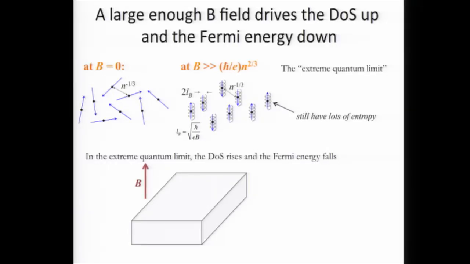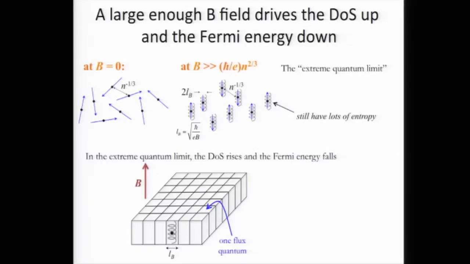So in particular, imagine that I have some material, I turn on the magnetic field, and once I reach this limit where all electrons are sitting in the lowest Landau level, I can count my density of states by counting the number of quanta of magnetic flux that pass through my system. Quantum mechanics tells us you should have one quantum state per momentum in the z direction, and per quantum of magnetic flux. So I can divide my system into tubes, each one containing one flux quantum. And now each tube gives me some density of states. It turns out for a 3D Dirac or Weyl semimetal, that density of states is just a constant.